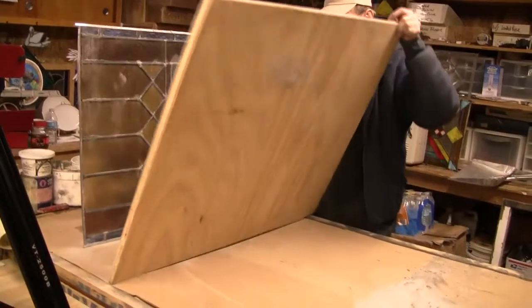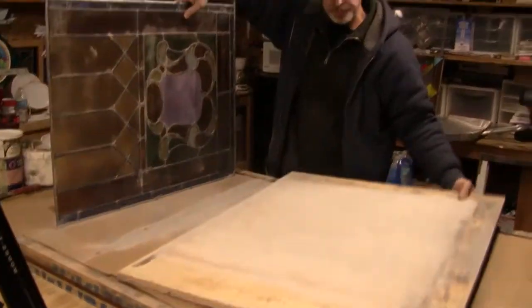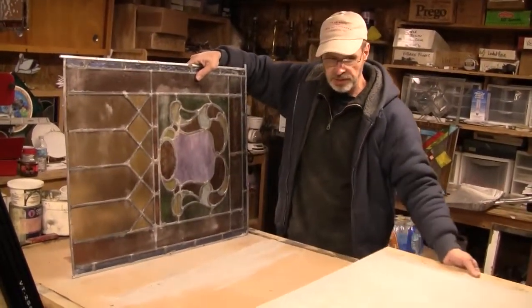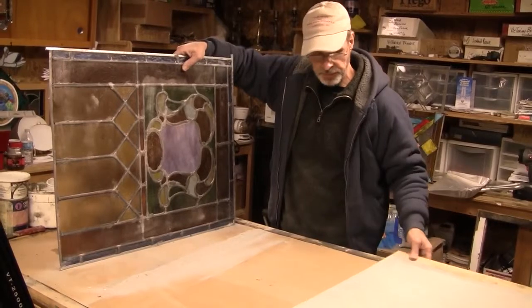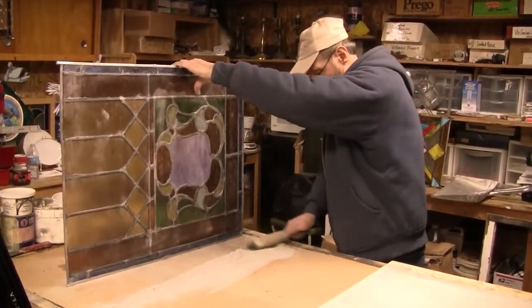By cementing it, you can feel how solid the window is, whereas before we cemented it, of course, the glass was loose in the lead. Now it's a solid window.